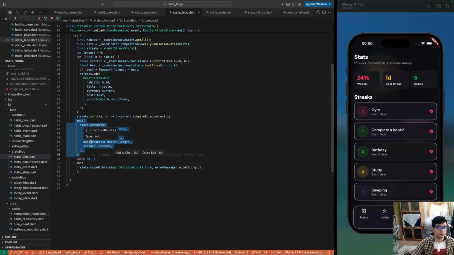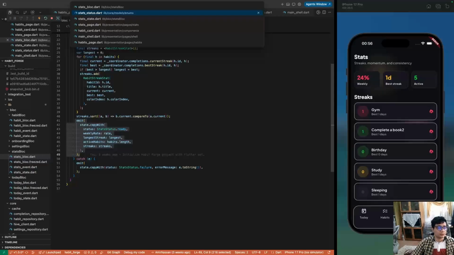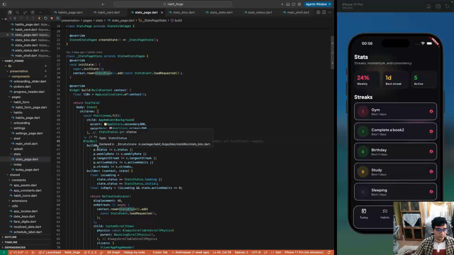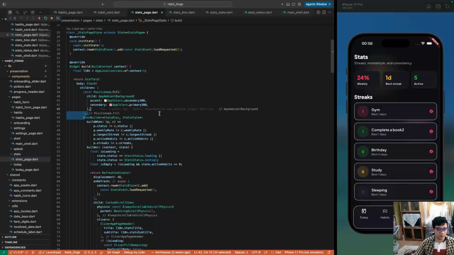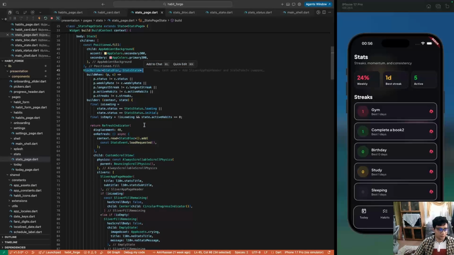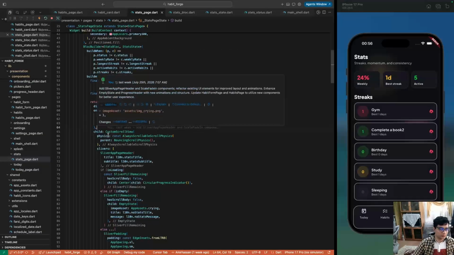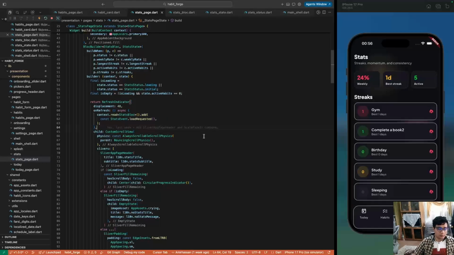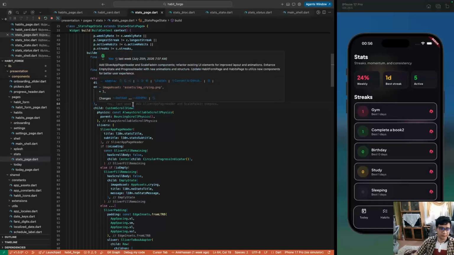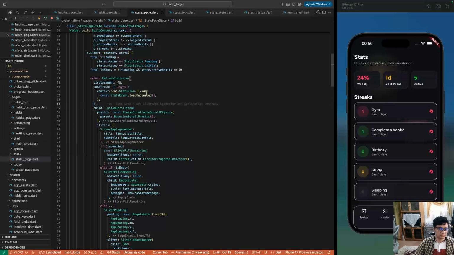The UI will be rebuilt on the special part that you have a bloc builder or bloc selector. For example, this whole page has a bloc builder with context that reads the load event. It is a simple example of calling an event for our usage. Stats event load request.